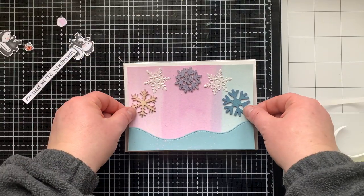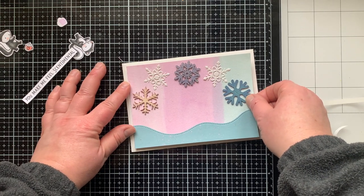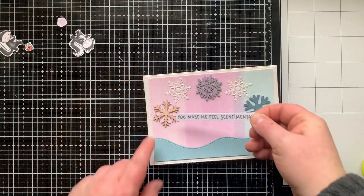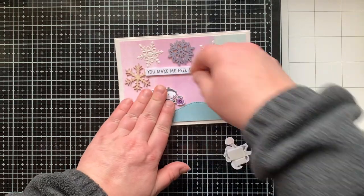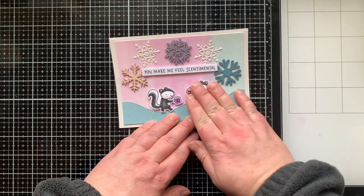Now I can add this panel to my glitter frame, and it's not quite perfect in measurement. Like, there's a little bit more on the sides than there is at the top and the bottom. That bothers me a lot, but for today, it's gonna be fine. I'm gonna let it go, it'll be okay. It's not very noticeable. And then I added my little skunks with their mugs.